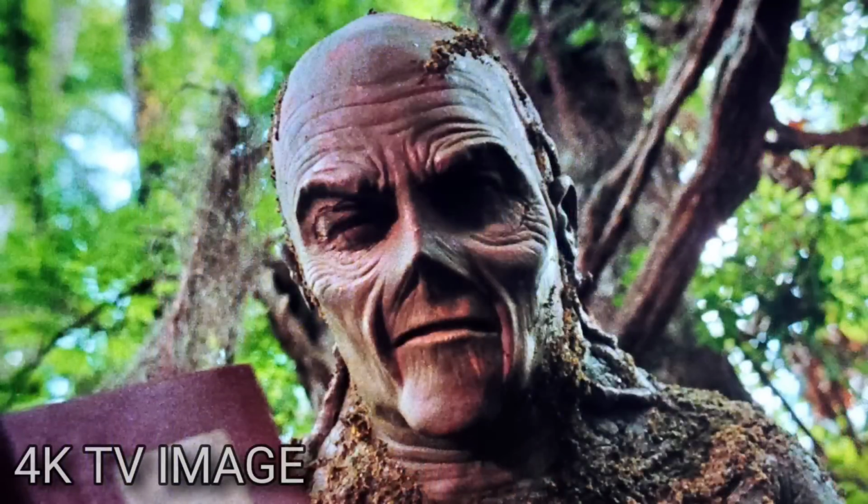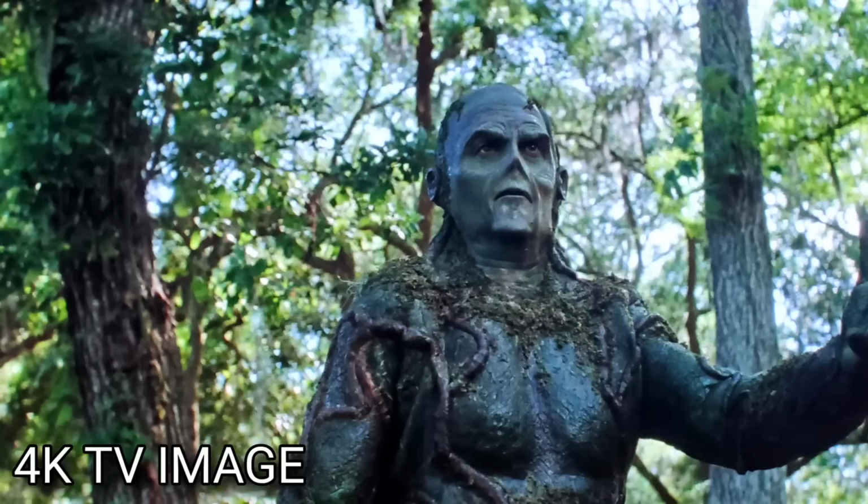Now, I will say it does take away from the look of the actual monster. Like I said, it is pretty much just a guy in a rubber suit with a face mask and some grass and stuff growing off of him. You can see the spots in the suit where the rubber is just a little bit loose, around the legs and around the arms, and you can kind of see it hanging off a little bit as he moves and shifts around. So I actually think that being able to see him in that great of detail takes away from the look of the monster a little bit. But that's nothing against the 4K picture quality itself.